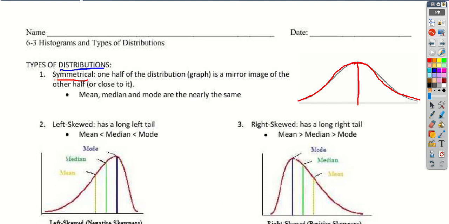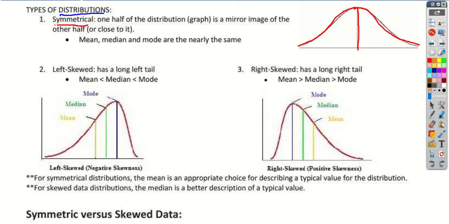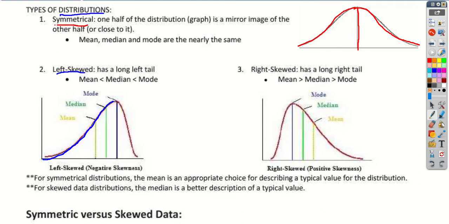The other two types are both skewed. That means the data is more pushed either to the left or to the right of the middle. So if we look at a left skewed distribution, this one has a tail on the left side — you can see that it starts the tail off to the left. What happens is the mode is now the high point of the graph, which is off to the right. The middle of the data gets pushed a little bit to the right, but the mean stays kind of still in the middle. So this would mean that the mean is the smallest, the median is a little bit bigger than the mean, and then the mode is the greatest number.